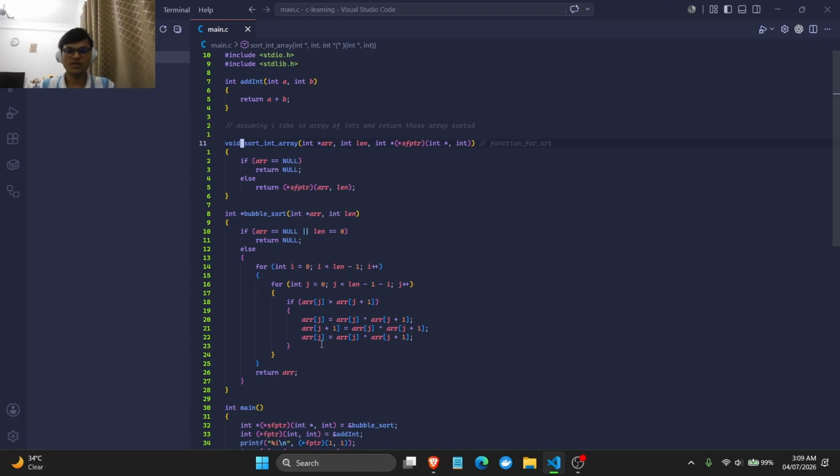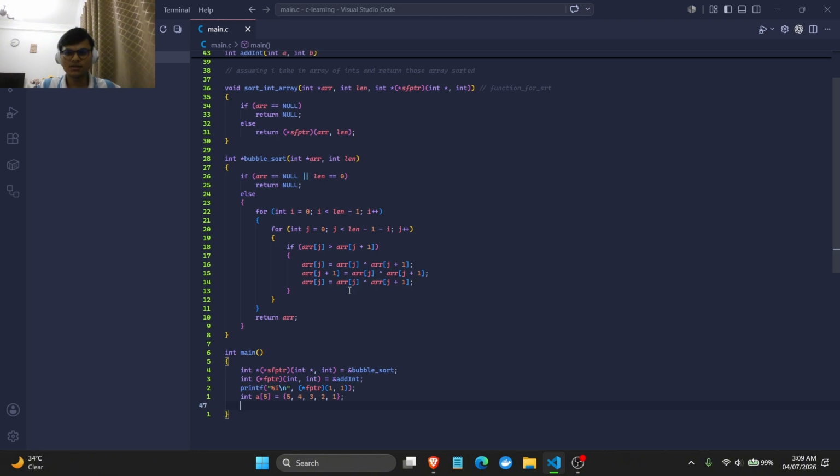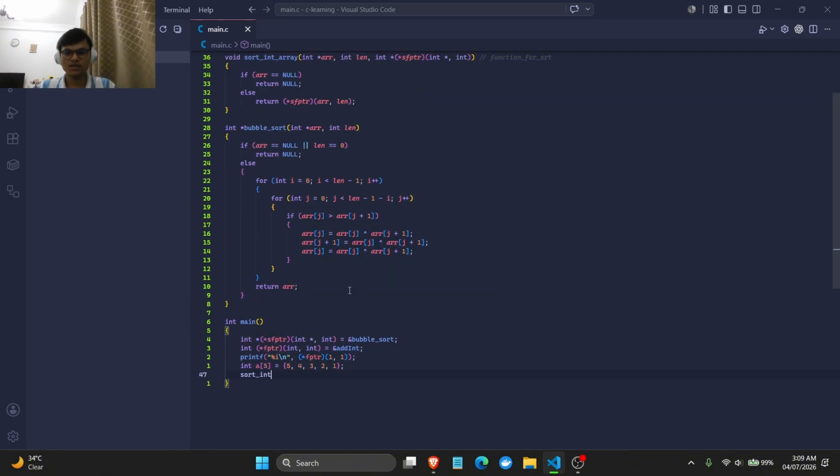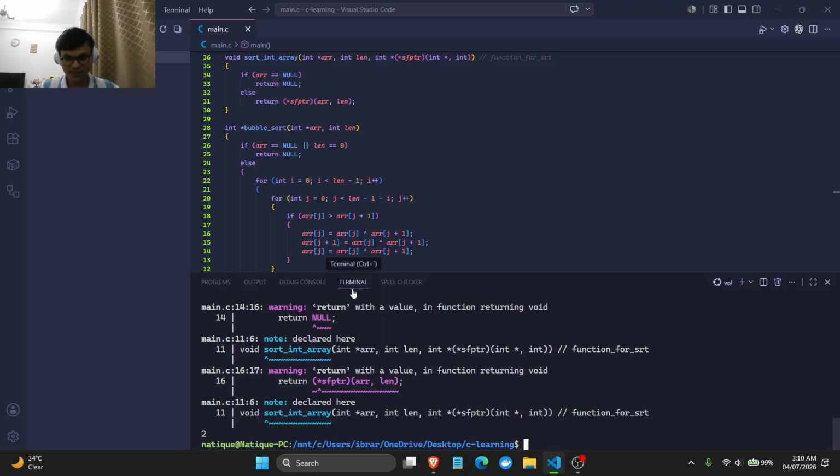So I can put this as void, and I can do something like sort int array a 5, and you can just give the address of bubble sort. Hopefully this works. Cross fingers. Okay, bunch of errors. Great.